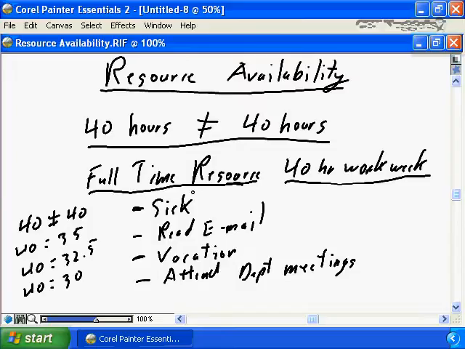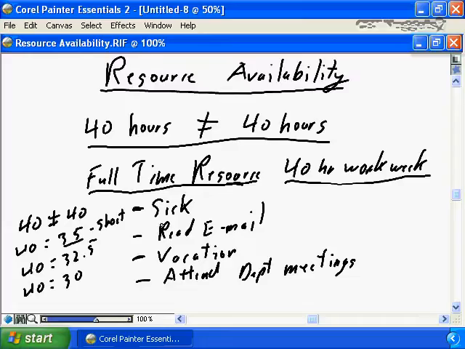Likely, hopefully, in a 2-week, 4-week project, the resource will not get sick, and therefore the number is closer to 40. During that 2-week, 4-week window, the resource will probably take some time to read email, so therefore if it's not 40, it may be 39 or 38. If it's a 2-week, 4-week project, the resource will probably definitely not be taking vacation, and you may know there's no departmental meetings coming up during the duration of the time that resource is working on your project. So maybe a higher number, maybe 35 is the appropriate number for short assignments.